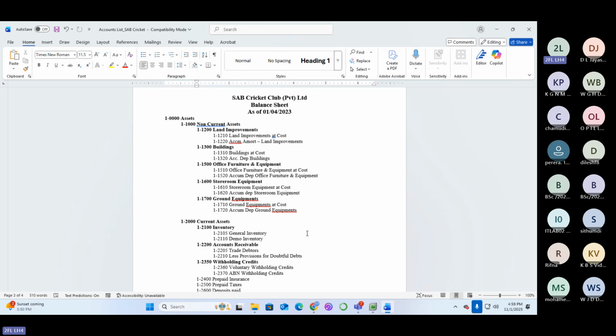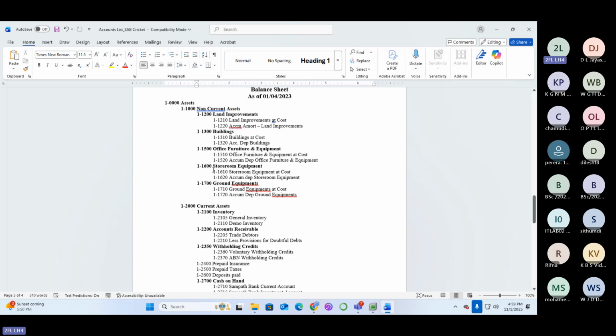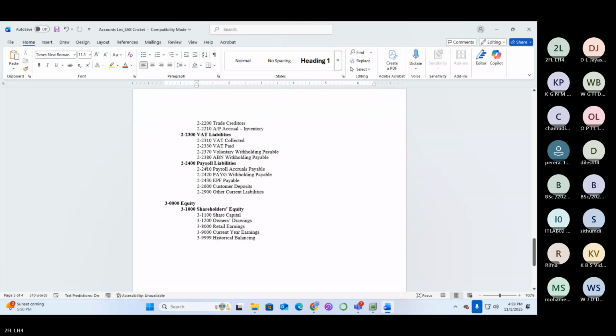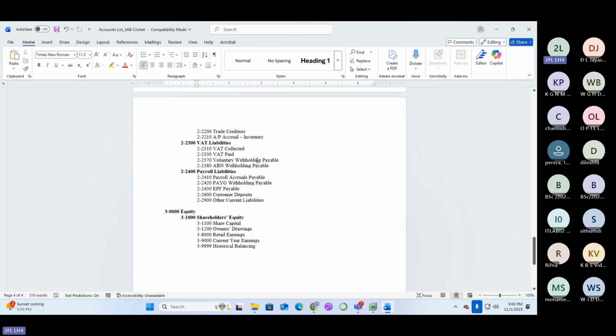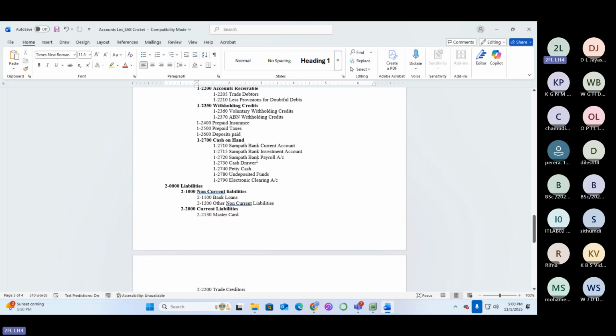Right. What was the method we used last week when we have so many tabs to edit? We were selecting the easiest or the smallest one first, and then we finish that particular tab, right? Now, if you look at the accounts here, the smallest one is the equity, right? So we will first select the equity tab and then finish it off. After that, we can think of the liabilities and then finally the assets, right?